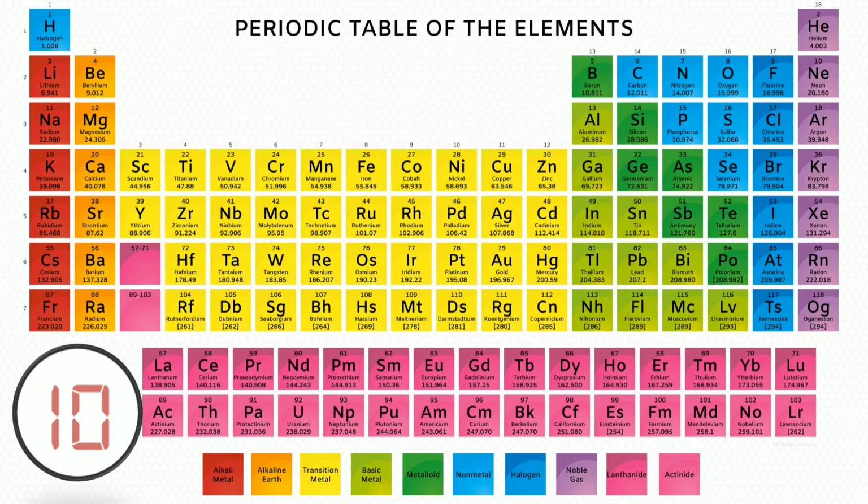Now, let us see if you understand the block table. You're going to type your answer in the comment section. I'm going to give you 10 seconds to answer each. Let's start with arsenic, with the symbol As. What will be the block table of arsenic? Please type down your answer. 10 seconds starts now.